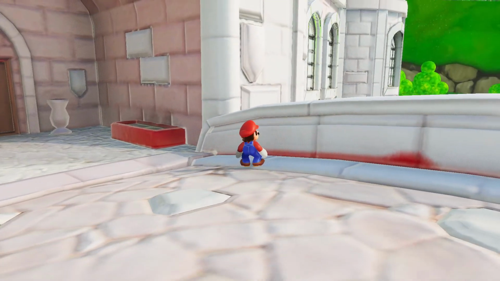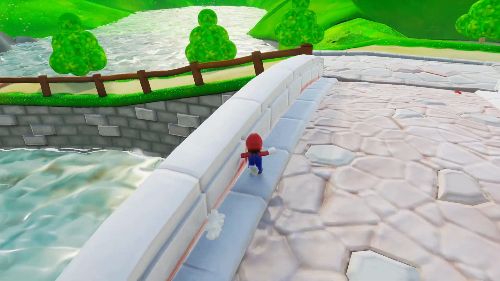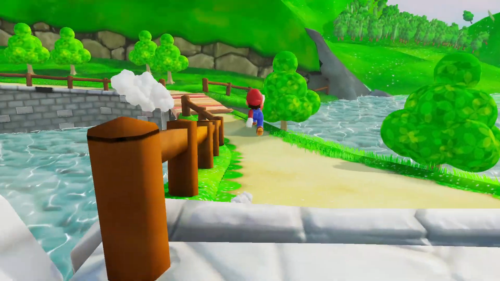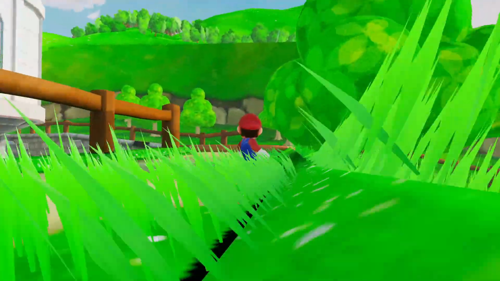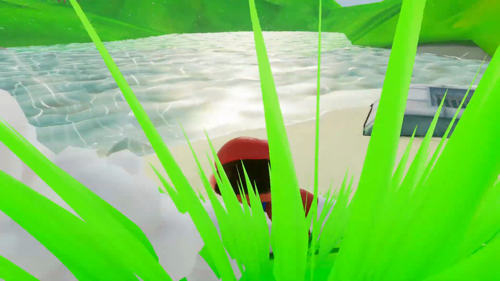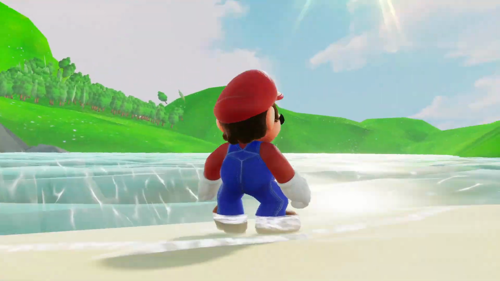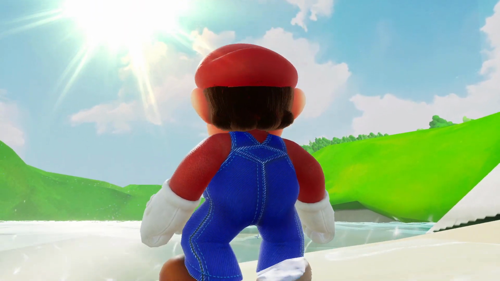Let me go ahead and, well, I can't seem to pause. We'll take a look at some of the other stuff here before we try and head into Peach's castle. I really like jumping around here. The texture of the grass, I've definitely seen better, but it definitely fits the cartoony aesthetic of Mario. The water looks really good. I really like the reflections on the water. And that sky is gorgeous. That is a great screenshot right there.